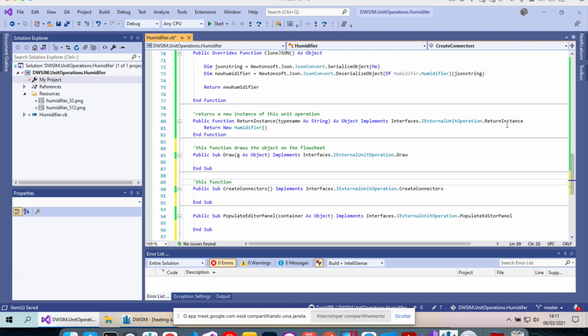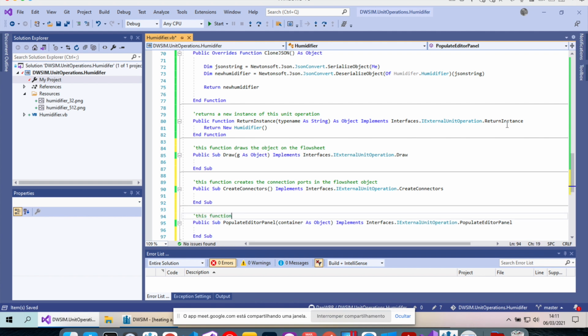This one creates the connection ports in the flowsheet object, and this function displays and adds the properties on the cross-platform user interface.